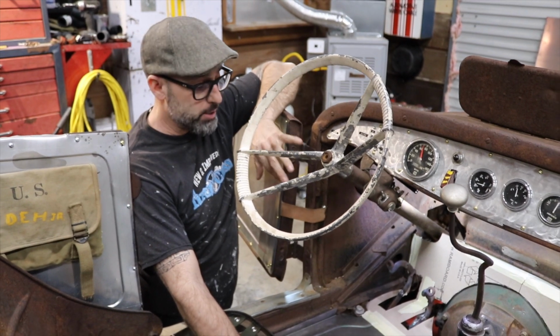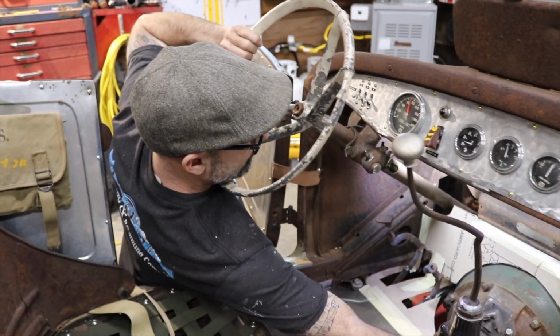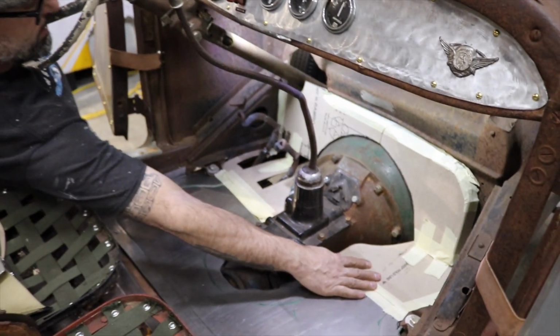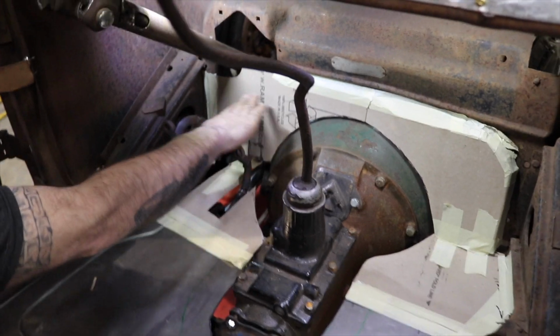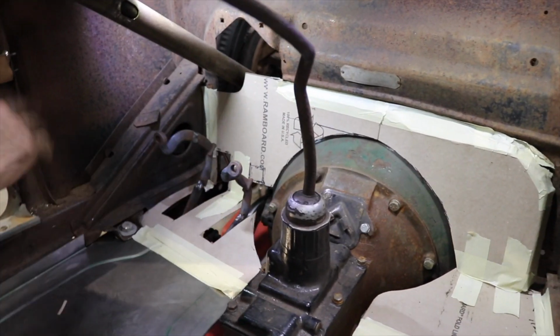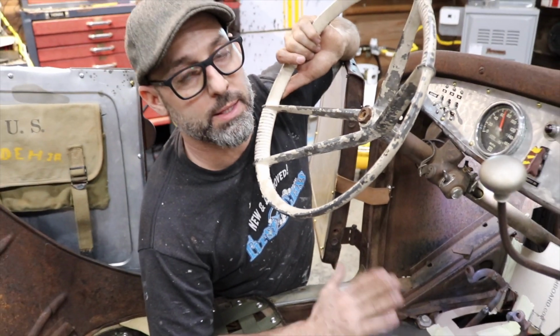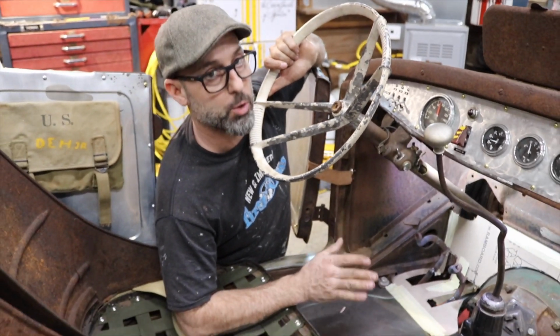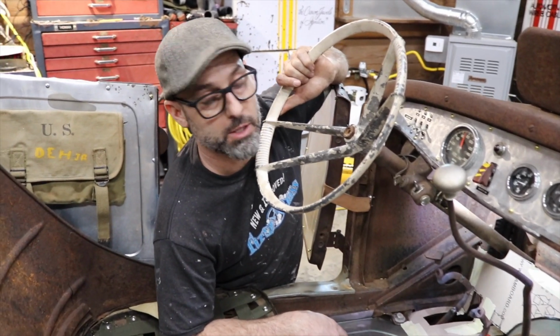I'm gonna do these panels in three separate pieces. I'll do the passenger side, the flat floor pan in one little piece. I'll do the same thing on this side, on the driver's side. And then the entire front panel, I'll do on its own separate piece. And then when I'm happy with the way that they're fitting, I'll get some holes punched. I'll either get them self-tapped or I'll get everything welded to the car.